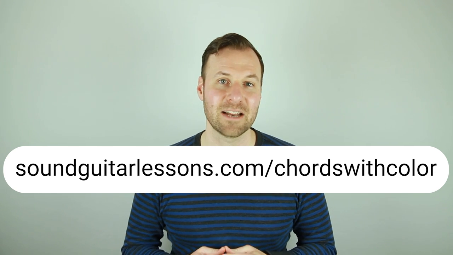If you want a wealth of chord options to try this with, or just a wealth of chord options to do whatever you want with your songwriting, your theory study, your ear training, your playing around with learning what chords are in what keys, I have a really awesome chord chart called chords with color that shows all the chords through five different keys, and then a ton of variations of those chords that have extensions like the add nine or the major seven or the major nine or really like every type of extension you can think of that chord chart and those chord options combined with this stuff we talked about here would be insanely powerful. That chart is totally free. There's a link for it in the top of the description, or you can go to soundguitarlessons.com slash chords with color. I hope you'll download that and get some good use out of it.